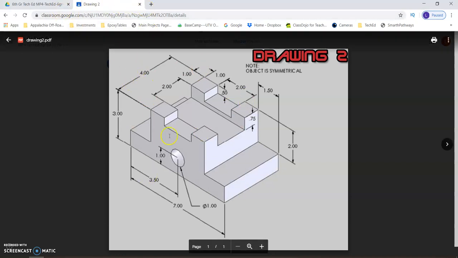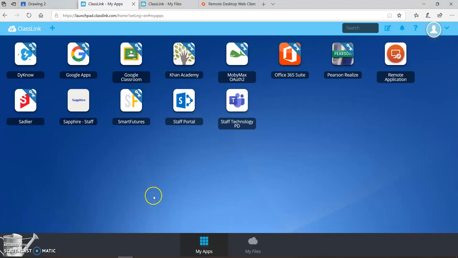I'm not going to keep referring to this drawing in here because it really doesn't help your video at all. But just know that this is a resource that you can take and push to one side of your screen, and you can have SolidWorks working on the other side of your screen. So I'm going to switch to a different browser here so I can do what I need to do, and work as my MS Tech Ed user, my student account.